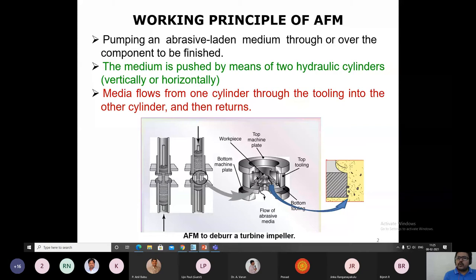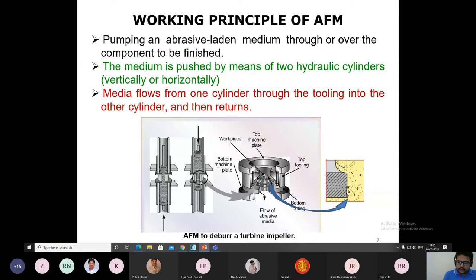And if you consider a simple automobile, the parts which are exposed to environmental conditions and continuous fatigue loading, the surface finish obtained will play a major role in improving the fatigue properties of the component. There we actually require a nano level finishing. In order to get that finishing, we use abrasive flow machining as one of the tools.